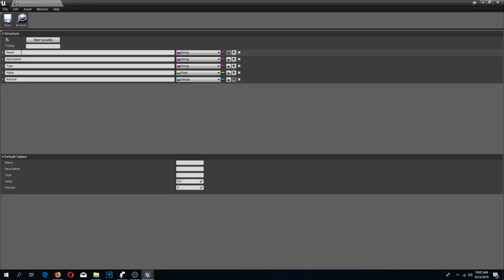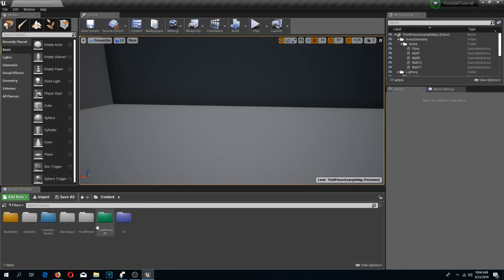So basically we are going to have a name for every single one of our items. They will have a description. We will give it a type, whether it is an eatable, drinkable, equipable, or anything else. A value, basically damage for a sword or amount of health to restore from a health potion, and an amount, well, this is how many items of this type you have. So for now this is going to be it. Later on we are going to add more variables to this, but now we can close this.